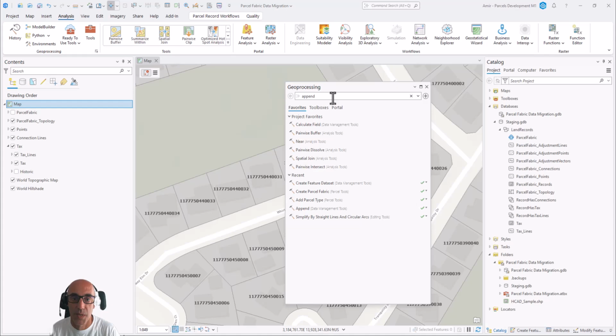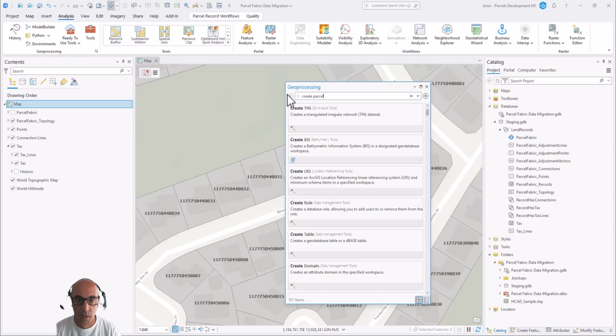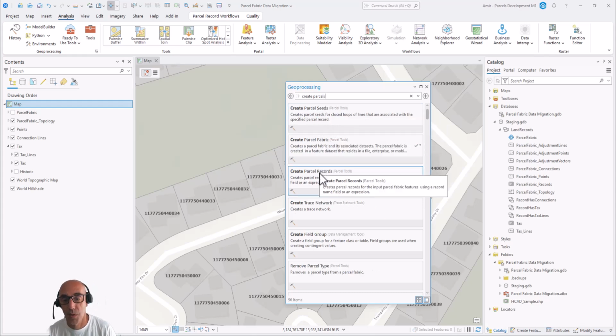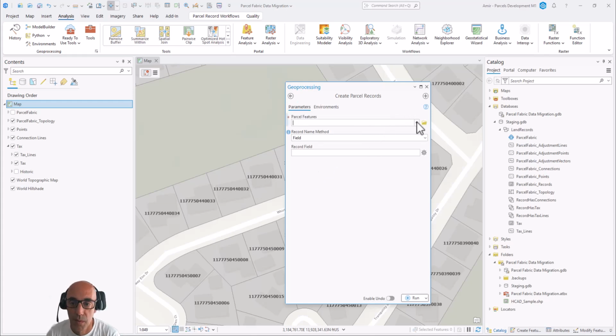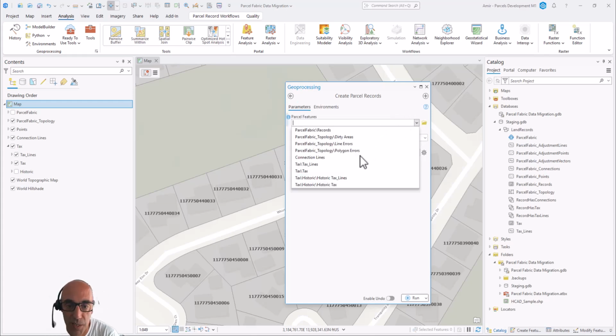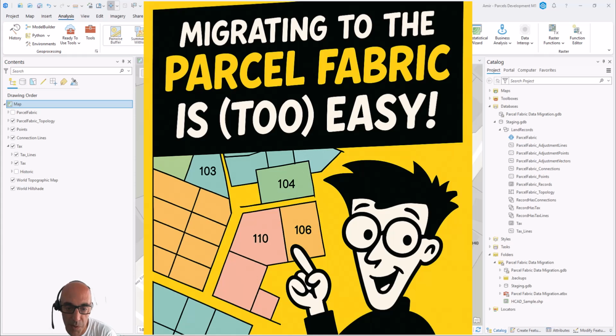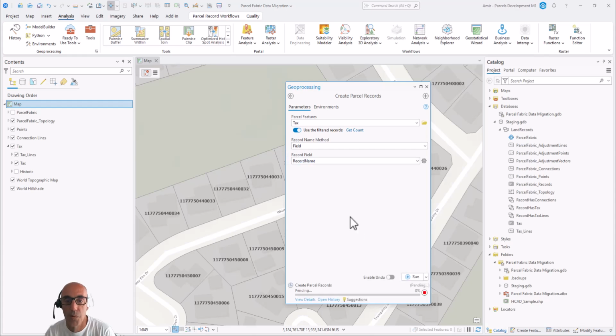One of them is to create parcel records. Basically, how to group parcels together and associate them to the legal source they came from. I just happen to have a field there that says on each parcel where it came from, so I'm just going to use the field, and the field is called record name, but maybe you have a subdivision name or something like that, tract name, and so on. So we're going to run that, and once we run that, we can click on a parcel and we're going to see what created it.